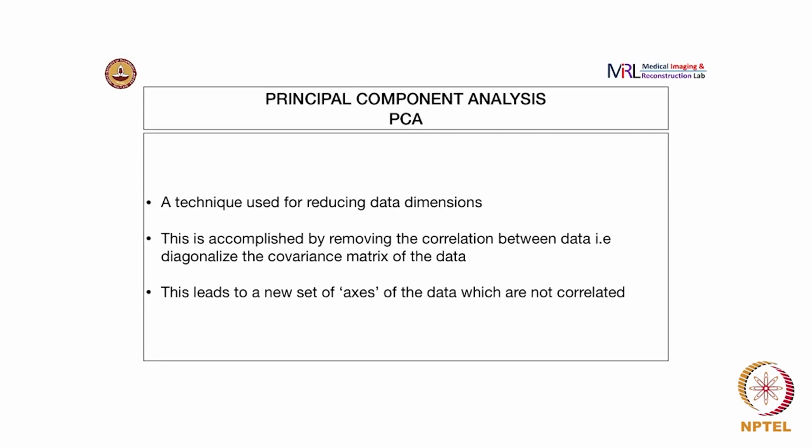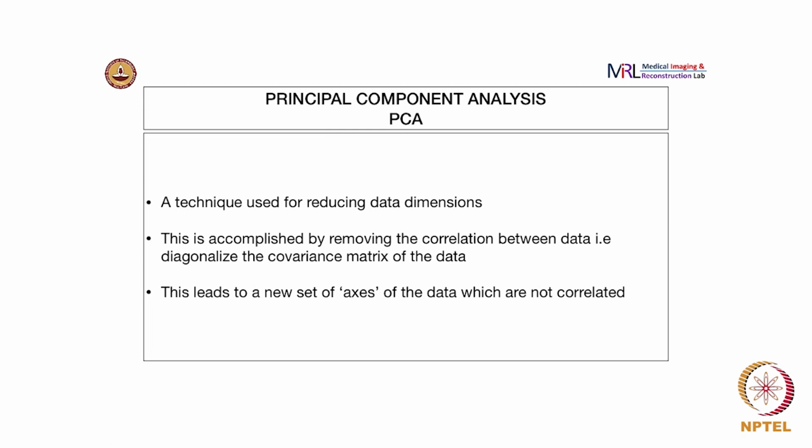The second step, the second algorithm that's used, is the principal component analysis. Now that we have all the shapes in a common coordinate system, what we want to do is reduce the dimensionality of the data. We only know that every shape is represented by n points, and if you want to deform the shape in any way, we have to deform all the n points. That becomes a little bit hard.